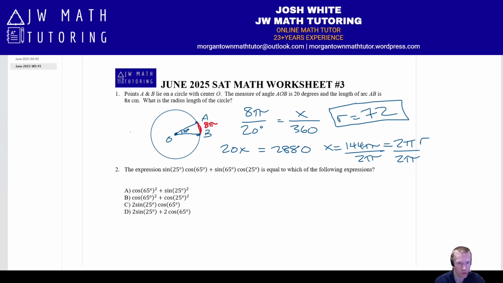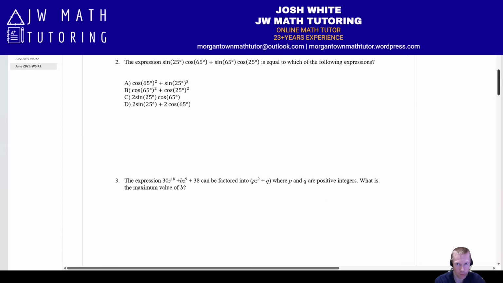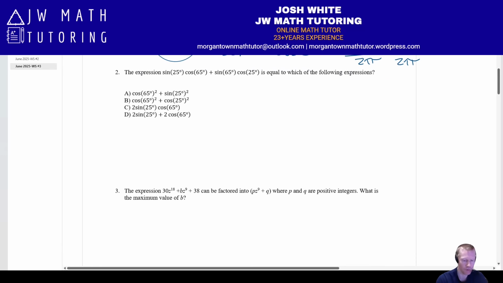All right, next question. This is a repeat question. This has not only appeared on previous official exams, but it also appears at the end of one of the newer Blue Book practice tests. So first I'll show you the theory behind this, and then I'll show you how you could just do it in Desmos, just using the calculator.